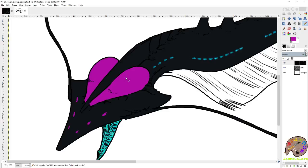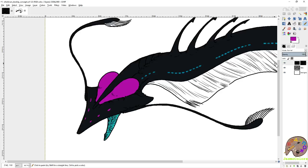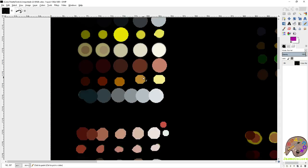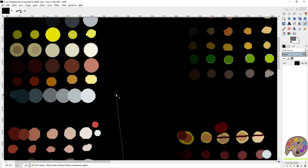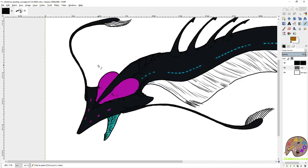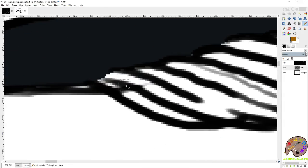Nope, these big lobes up here are not the eyes. As far as I can tell, those are not the eyes. I'm not sure what they are. Not a clue. Now comes... I really want those to be gold for some reason. I don't know why. We'll see what it looks like. Let's see what this looks like.